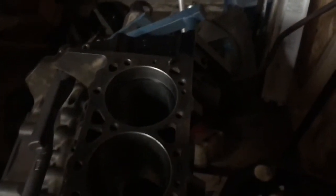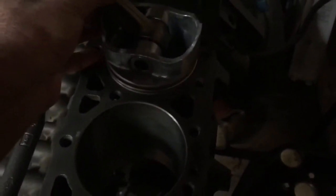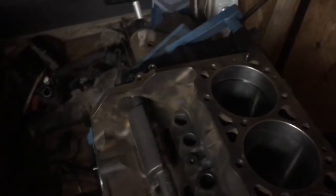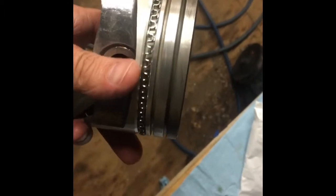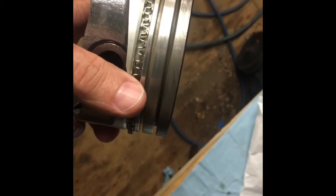What I do is use a clean piston without the rings on it to push the rings down into the bore to get them seated evenly all the way around. So I just put an oil ring in there and I'm using the piston to push it down evenly. That's a little trick I thought I'd make sure to mention. To put the rings on the pistons, you start with the oil control ring — there's an expander or spacer, and you separate it and work it in a spiral fashion into the groove on the piston. This is the easiest one to do.